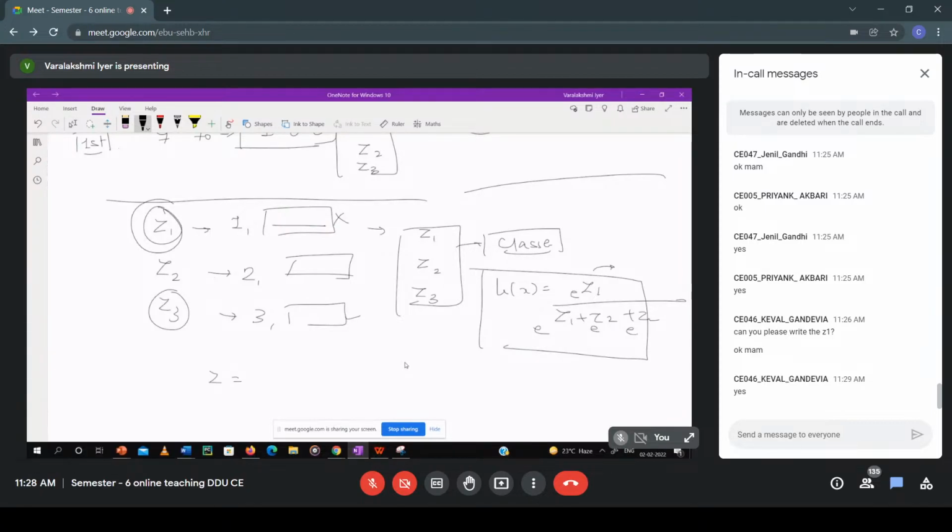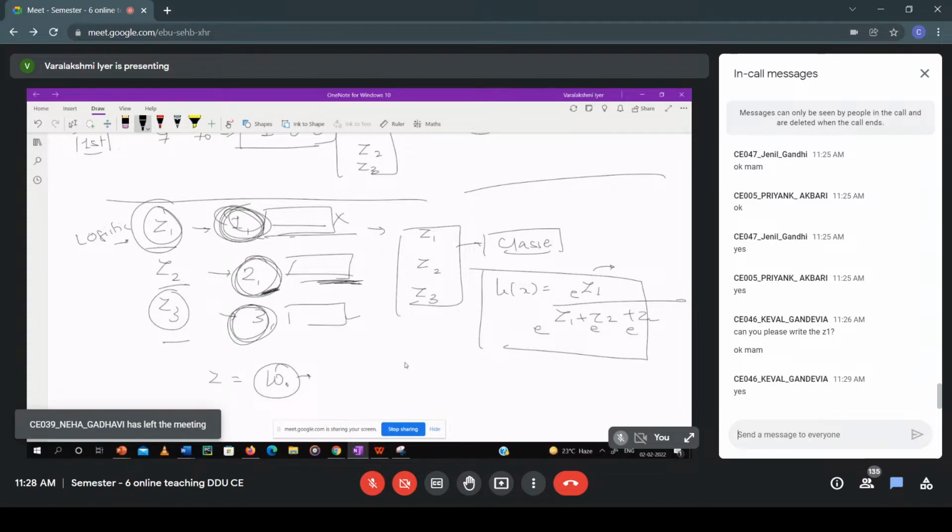You can also consider that for each Z, you are taking a different logistic regression model. This is a different model, this is a different model, and this is a different model. Just for assumption, I'm trying to say. So for each Z, we will be updating certain other values of parameters. For Z1, you will be having all those data sets where your class is either one or some other class. Similarly for Z2, the class will be second or some other class. And Z3 will be all those data sets where the class is 3 or some other class.